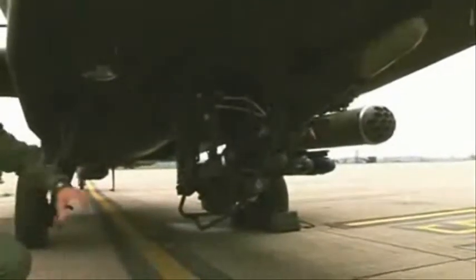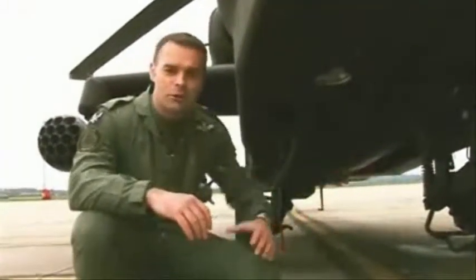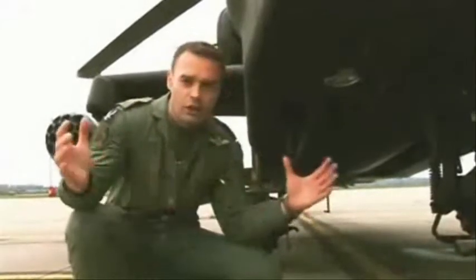Now there's a rumour, pretty much set out by the manufacturers themselves I'm sure, that it was so accurate they've actually built an inaccuracy into it because it's supposed to be an area weapon system. And obviously we don't want a grouping too tight when we're trying to defeat an enemy on a wider area.